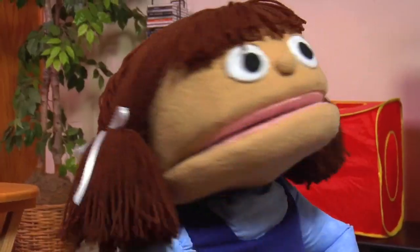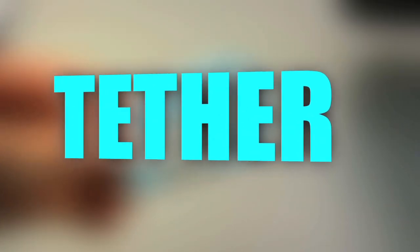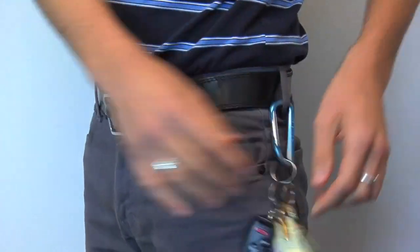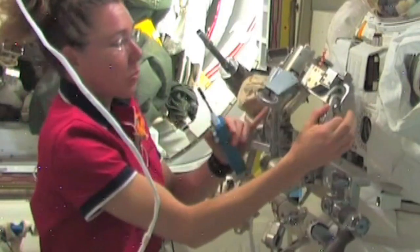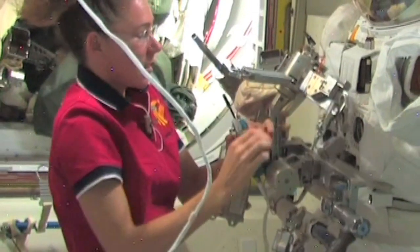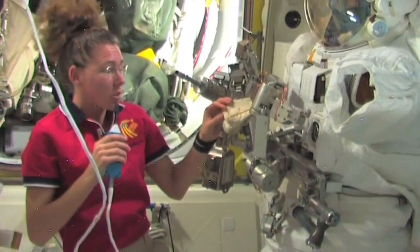Do you know what a tether is? Basically, it's something that helps hold something else in place — it's like a big keychain. You can hook it to places like a belt and the keys won't get away from you, just like the tethers astronauts use keep their tools right where they need them. We take extra tethers so we can pick up things and attach them to us. We also have a trash bag, because you can't just throw things into the vacuum of space — you have to bring it all inside to throw it away.